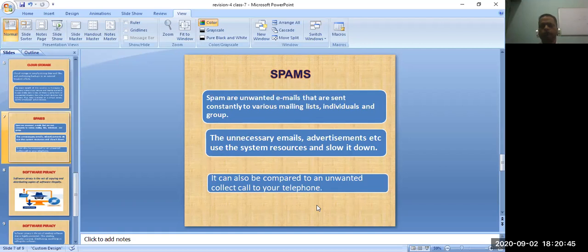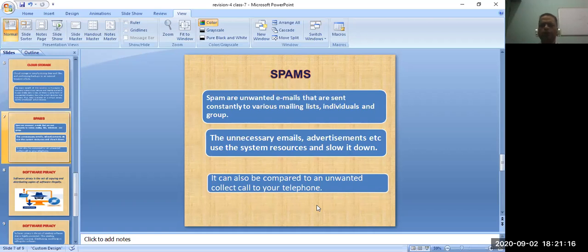How can you access spam? When you open your Gmail account, you see your inbox, and there is also a spam folder. When you click on the spam folder, you see various emails in your spam. These are the unwanted emails.